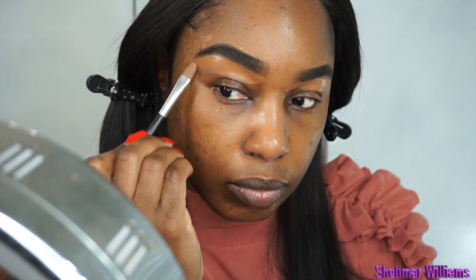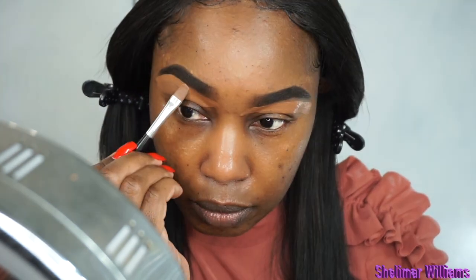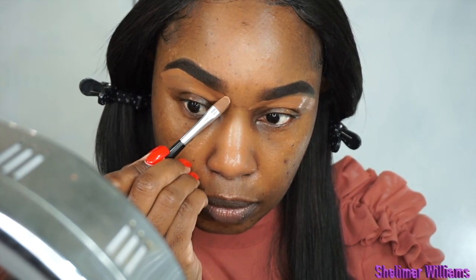So what I'm doing is getting the product on the brush, so I'll have it to carve out my brows. And I'm going to start at the tip. I'm going to always start at the tip to carve the ends. If I can get my ends the way that I want it, then I can always work myself to the front. So you want to start at the tip and then work your way to the front, or the beginning of your brows.